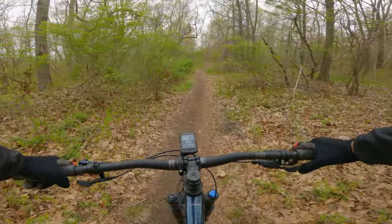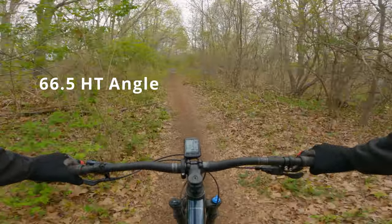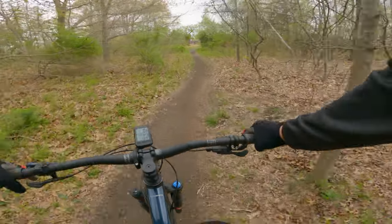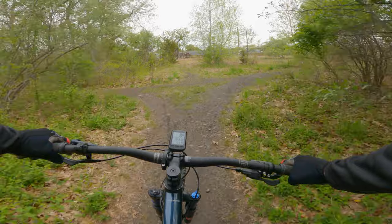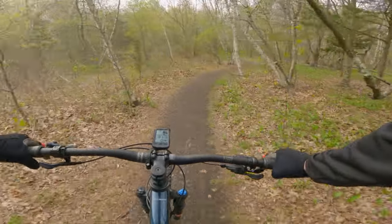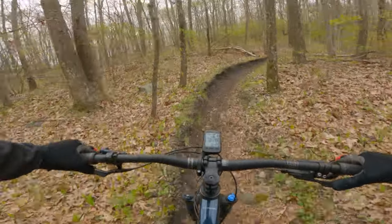So Vitus on their website says this is a long, slack, aggressive hardtail. At a 66.5 degree head tube angle, I think it's semi-aggressive, but we'll see. Running my tire pressure, 23 in the front, 25 in the rear. And we'll get up to some climbs, do some rollers, see how she feels. All right, coming up to the first climb here.